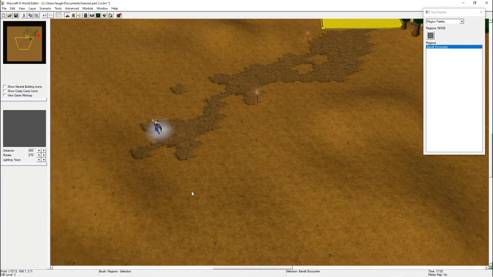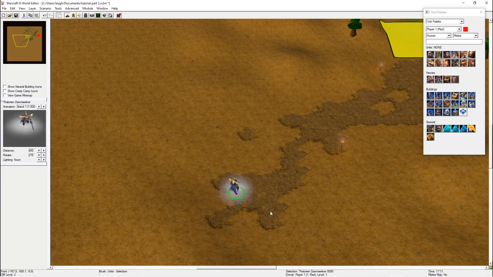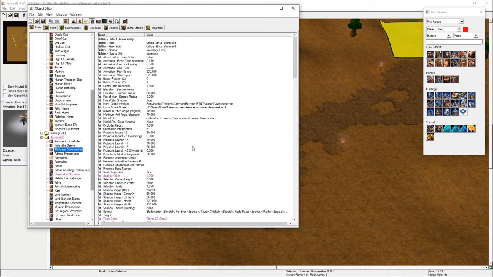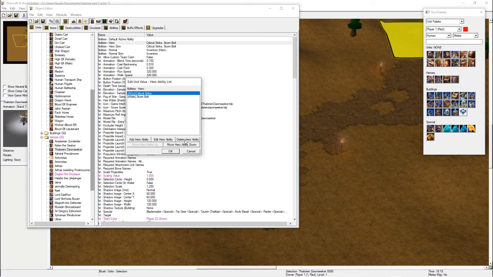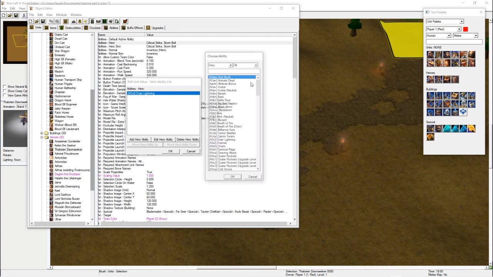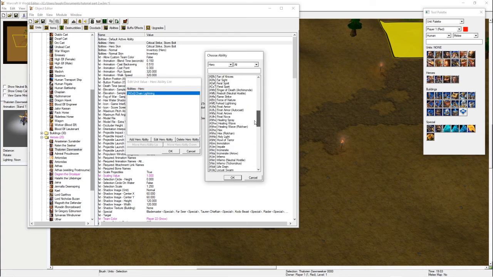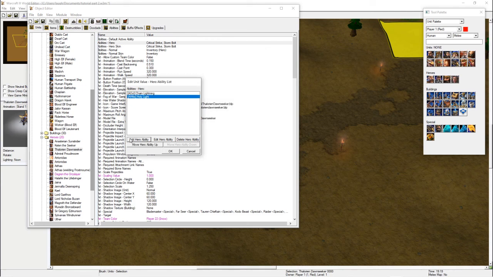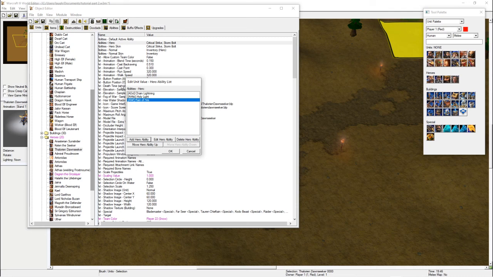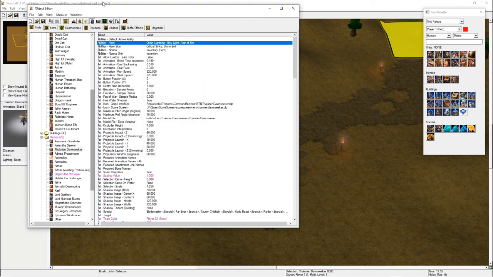However, there's some other things. I don't really like the abilities that this unit has. So I'm going to change some of his abilities now too. So let's go into the object editor. Let's go to units, heroes, here he is. And let's go up here to the top where you've got abilities, hero. So let's go ahead and change these. Let's get rid of these. Let's give him something cool. Let's give him some chain lightning. And I'll give him a heal, holy light. And I'll give him a rain of fire ability. So now he's got some new abilities.